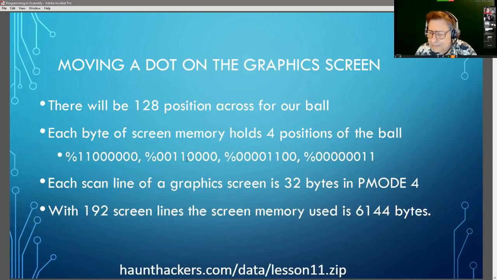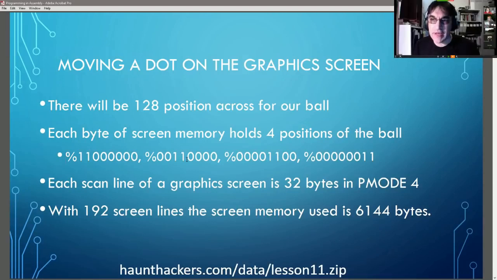You can actually poke these on the screen to take a look at if you want to see it, even from BASIC. Just sit down and get a visual cue as to what you're doing. Yeah, exactly. And hopefully this will make even more sense when we start looking at the demo.